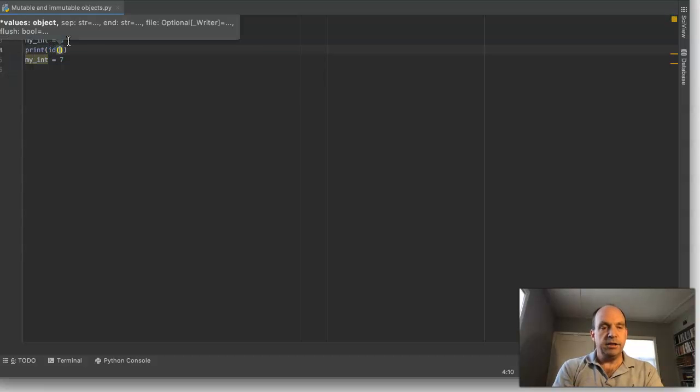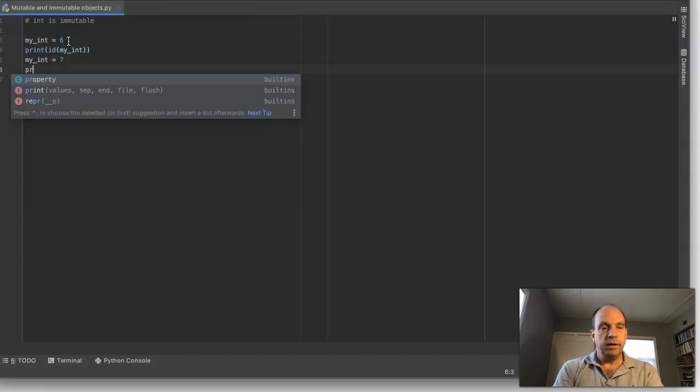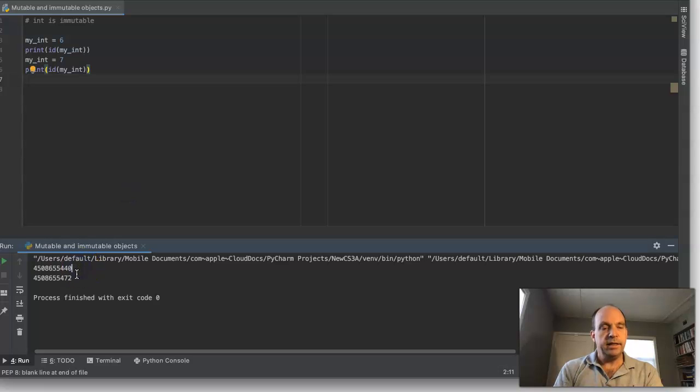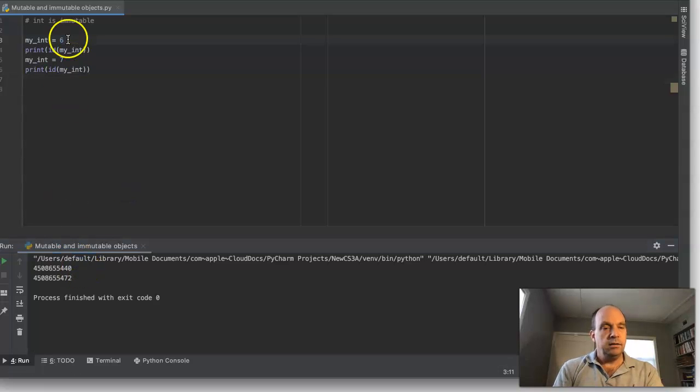We use the ID function, and we'll do that twice. You can think of the ID as roughly the place in memory where the object is located. It's not exactly true, but close enough. If we run this, we see that that ID actually changes, meaning that the object that myInt originally pointed to is not the same object after the reassignment.